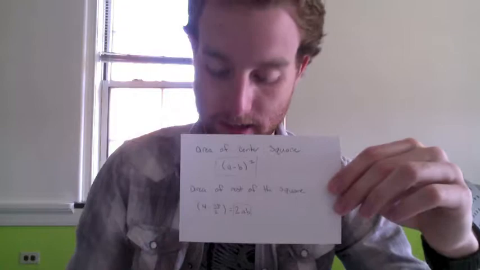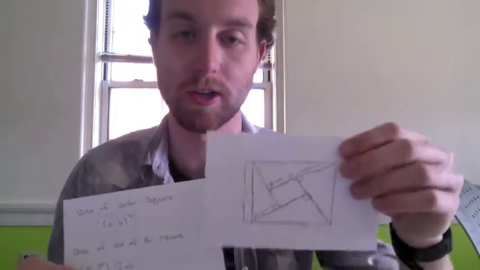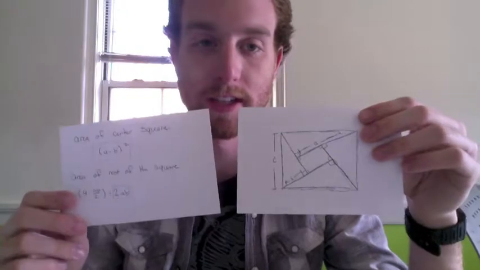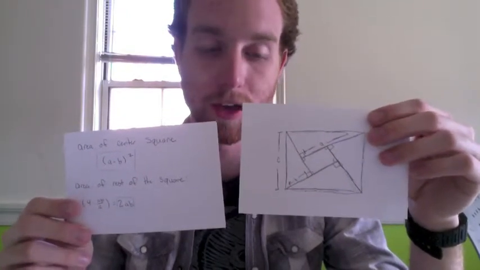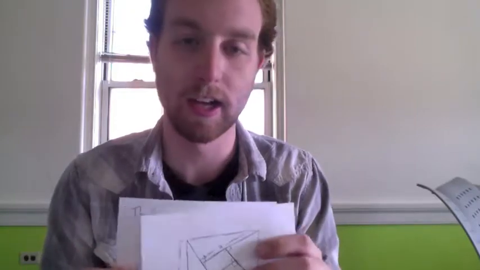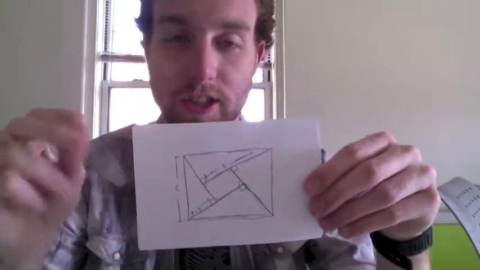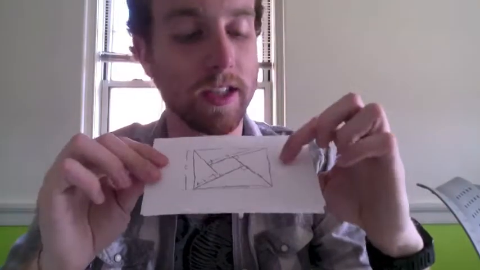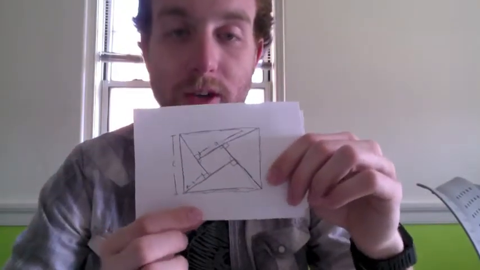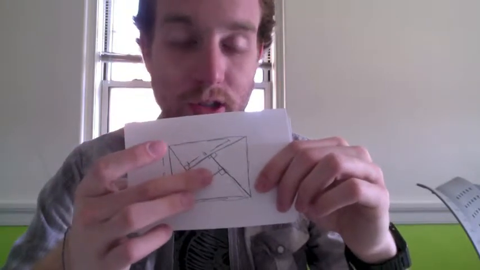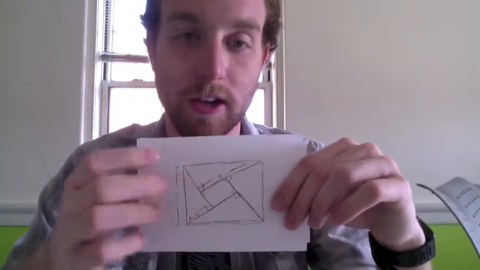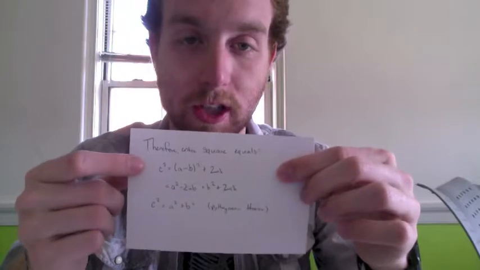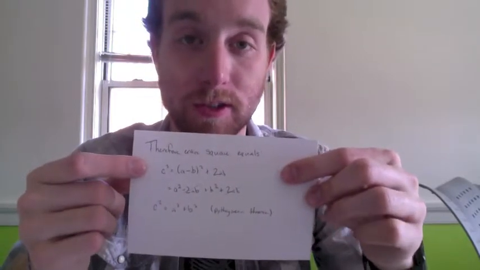So in order to find the entire square, because we have four triangles and a center square, that is A minus B squared plus 2AB, which is listed on this one. I went ahead and did the math. Another thing is that the area for the entire square should technically be C squared, so it's length C times length C. So all of the math inside here, the 2AB plus A minus B squared, should equal C squared. I've outlined that: C squared should equal A minus B squared plus 2AB.